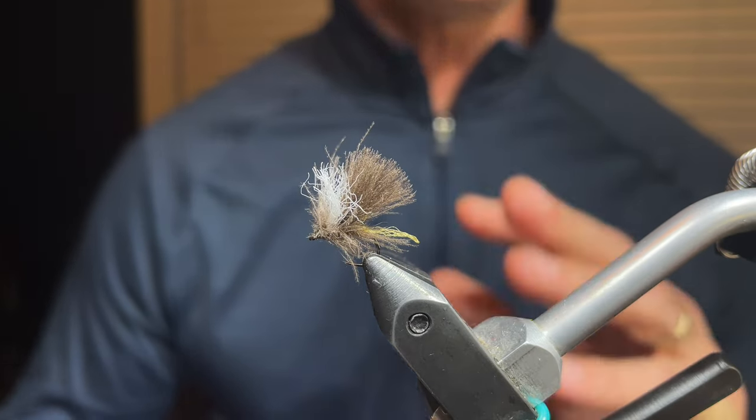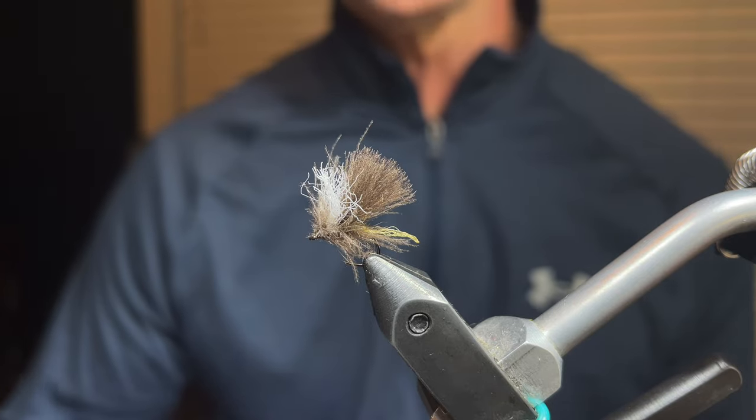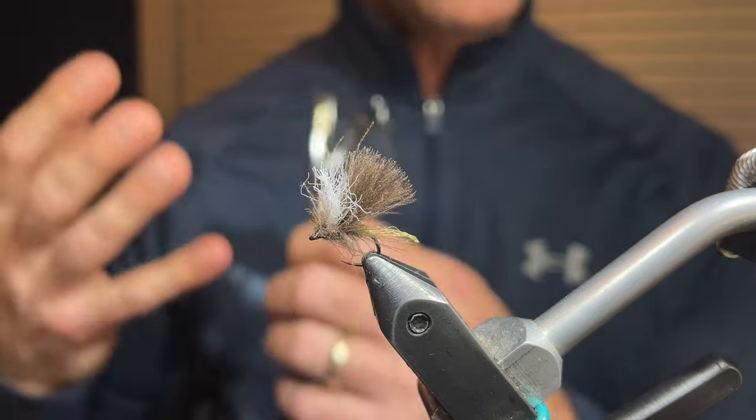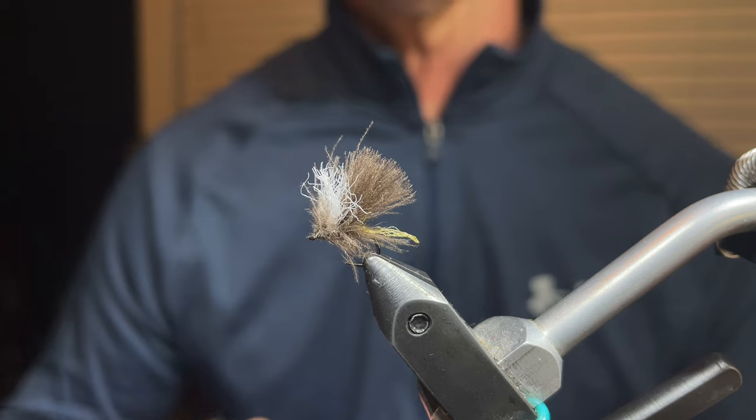Hey everyone, the fly I'm going to be tying for you today is my high and dry hare's ear and olive. I came up with this pattern because I wanted a small fly that I could still suspend a 2.5 or a 2.3 bead, and this is a size 16.